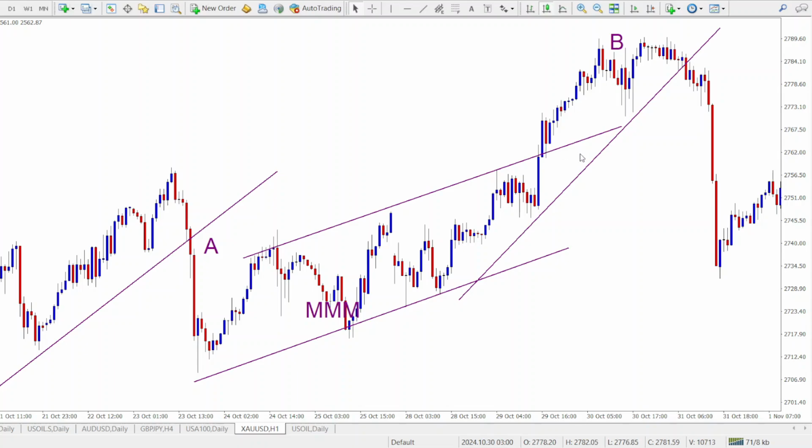All right. Now, one thing with these big players is that they leave behind patterns and clues that we as retail traders can learn to recognize. Okay, so by understanding their methods, we can avoid falling into their traps, and more importantly, align ourselves with their strategies. Okay.